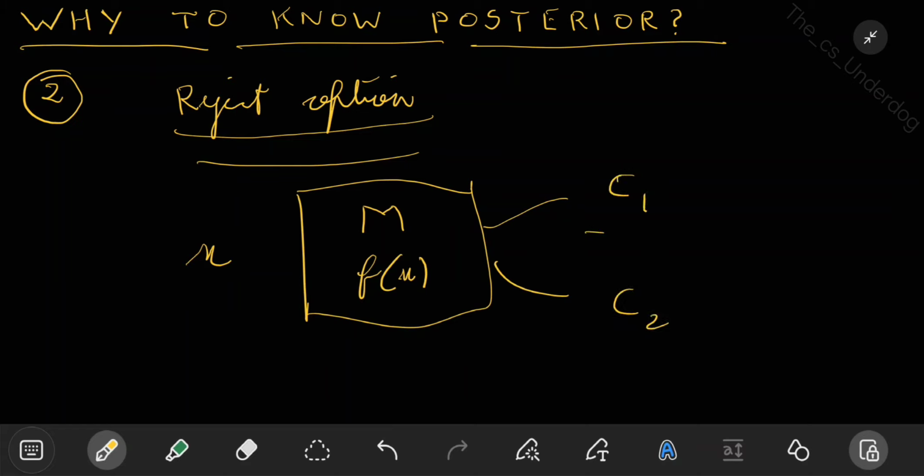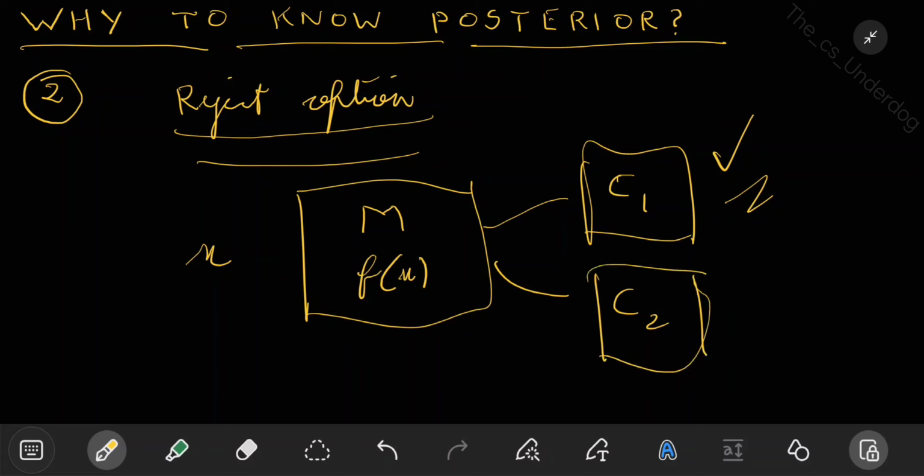Let us say your model said it is C1, you marked it as C1, and let us say you were using this for some financial application in which you had to invest money in, say, one company, company 1 and company 2. You are trying to invest in one of the companies. So you put all the factors and decided which company you have to invest in. So because your model said C1, you put 100% of your money into company C1, thinking you will make better profit from investment in company C1.